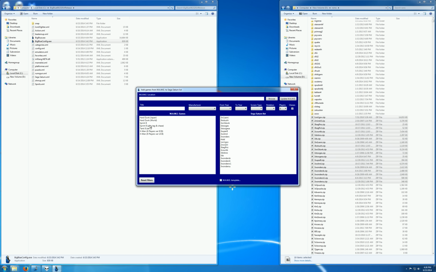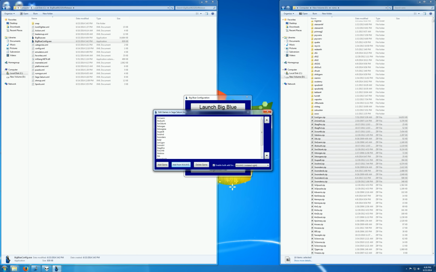So let's say I really want X-Men 6P in my list here. I can just select this, drag it into my list, and it's going to tell me that I've got to select a template. Because X-Men's a horizontal game, I'm going to just pick my standard MAME template, and then I'll just drop these guys in here, and now, boom, I have these 2 X-Men games in my list. So it's really easy to add games from MAME now. It's really easy to find different games in MAME. It's never been this easy and powerful, and so you can go wild with this stuff.